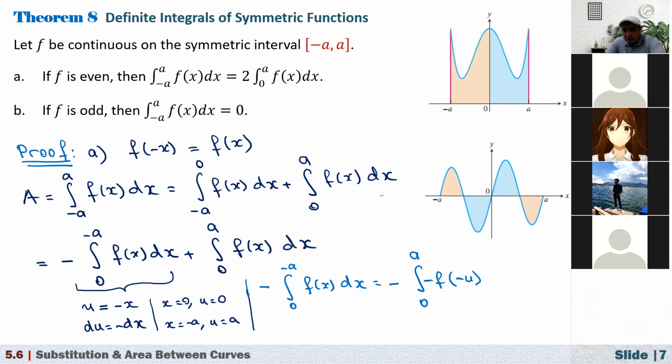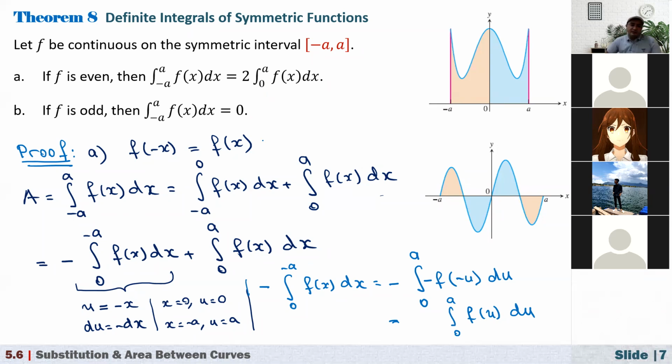So minus du, which is equal to minus minus, it is plus, integral from 0 to a, and f of minus u, because it's an even function, that's why here we have f of u du. That means that actually I can write u du or x dx, it doesn't matter. See here, these two things are exactly the same. And that's why it's just equal to 2 times the integral from 0 to a of f of x dx.